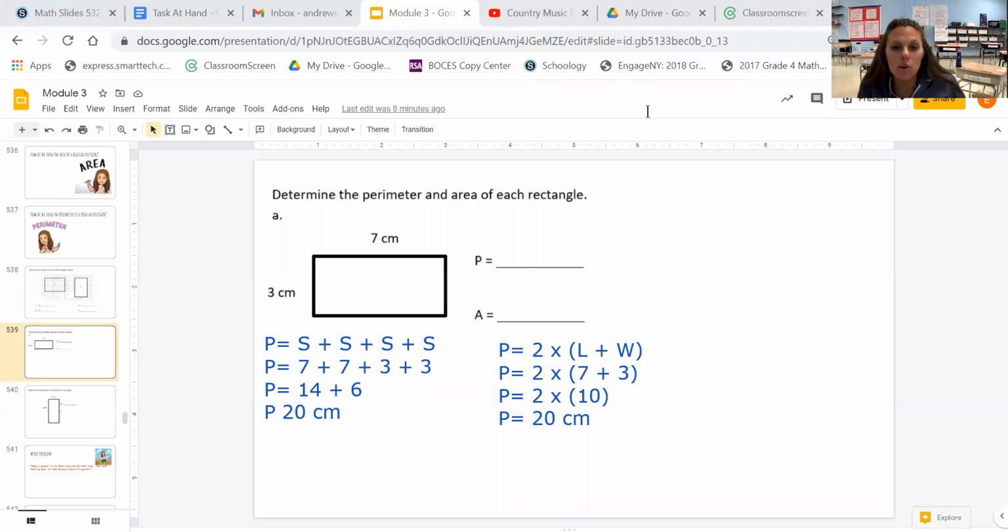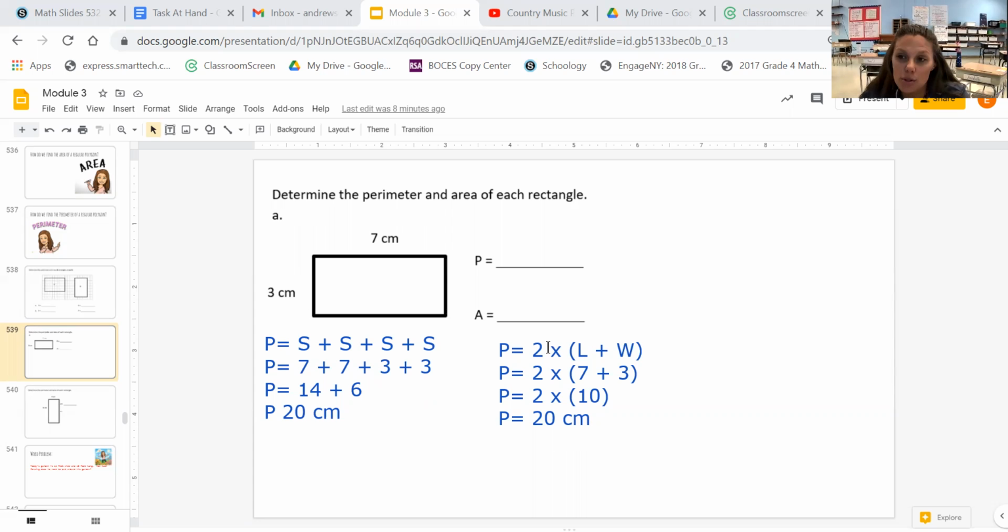All right, friends, if you could look below, I did solve the perimeter, the distance around a closed figure, 2 different ways. The first formula I tried was just simply adding up all 4 sides. So I had 7 and 7, 3 and 3. I added them up and I had perimeter equals 20 centimeters. Then I showed you the other formula, which is taking the length plus the width, the length plus the width, and multiplying it by 2 because we had 2 sides, well, 4 sides, the length and the width and the length and the width, and we put them together.